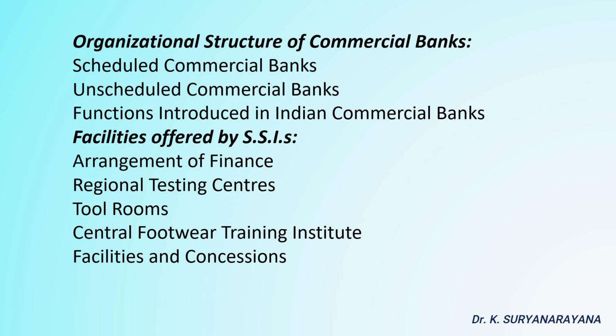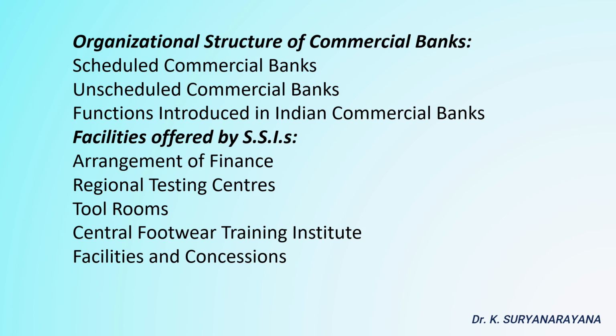Arrangement of finance: a network or group of state finance corporations, small scale industry corporation, National Small Industries Corporation, commercial banks, cooperative banks, regional rural banks extend financial assistance to small scale industry units. The SIDB offers refinance to industrial loans already provided by them to small enterprises. The State Finance Corporation sanctions term loans for meeting the working capital requirements, for setting up of new enterprise and for expansion or modernization of existing units.